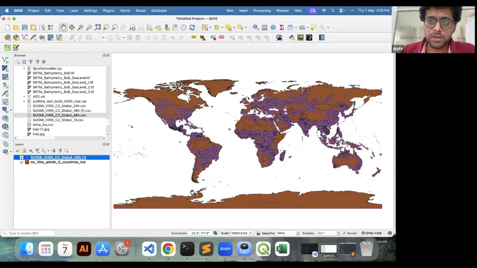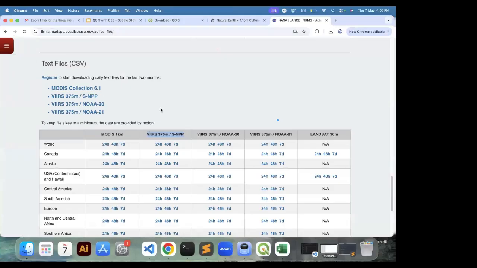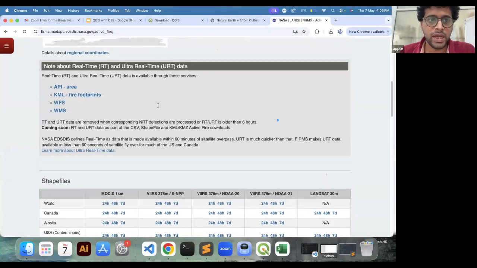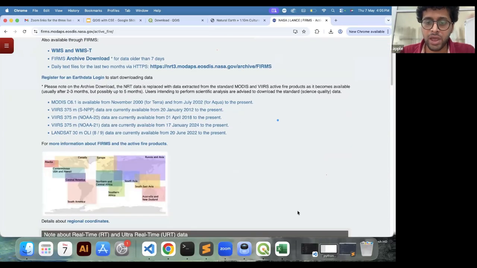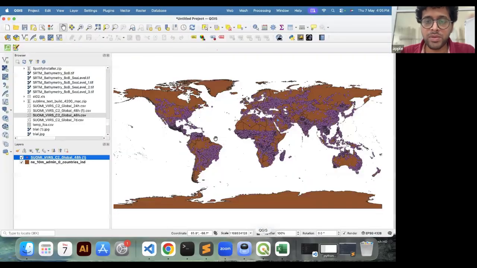If you see the web page again, it's called Fire Information for Resource Management System. If you want more documentation on this, just go to the NASA website, and they have a very good documentation page that says what all this data is about. But in a nutshell, this is basically fire activity data.